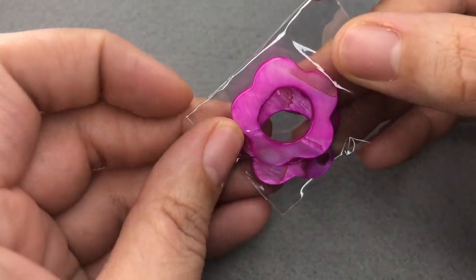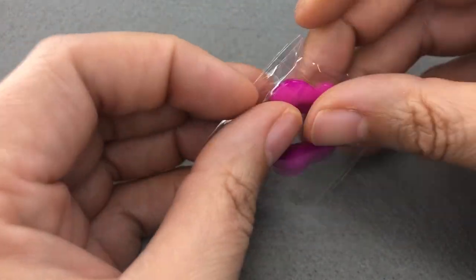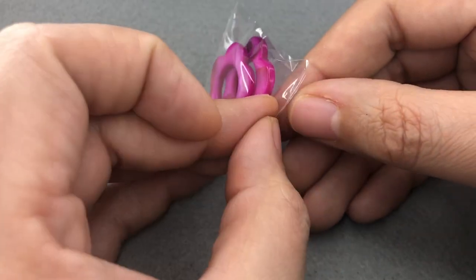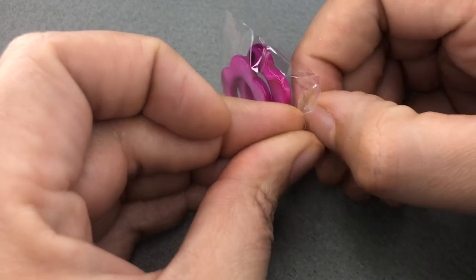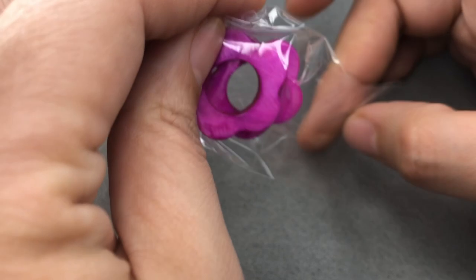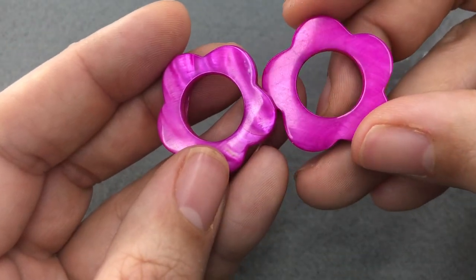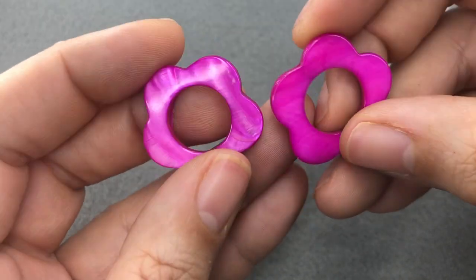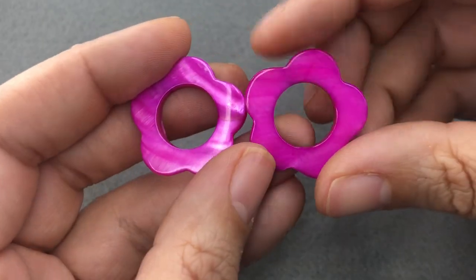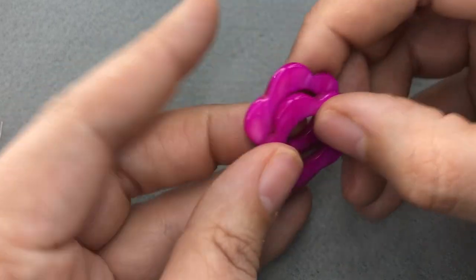And then we have some shell beads. Oh, these are really pretty. They're like bright, bright pink. You guys know hot pink is my second favorite color, although I rarely use it. I feel like I've been using a lot of blue and purple lately. These are actually really nice quality — sometimes you see shell beads that aren't the best quality, but these are really nice. They could be used as a donut, a bead frame, or just a dangle.